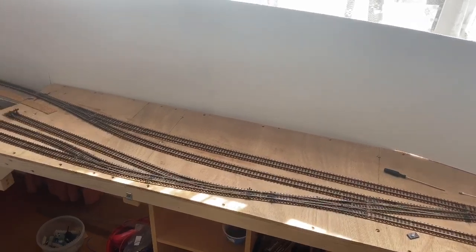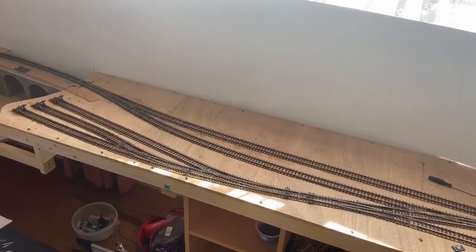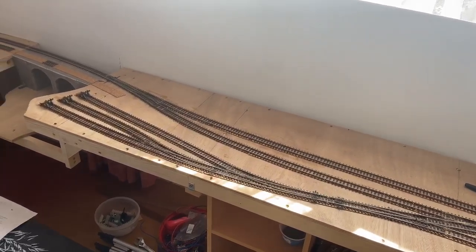All right, so I'll get painting with that. I will leave the camera on so you can see what I'm doing, but it'll be more sped up. I might even put a bit of music over the top of this one.